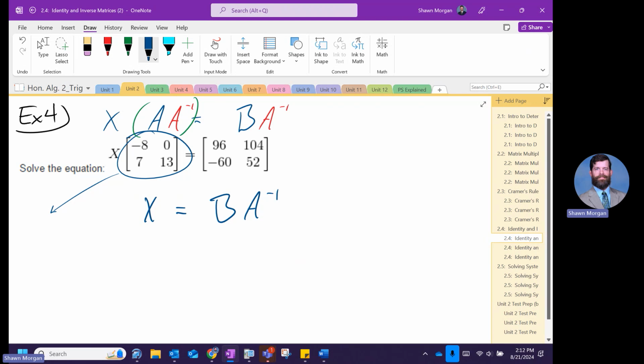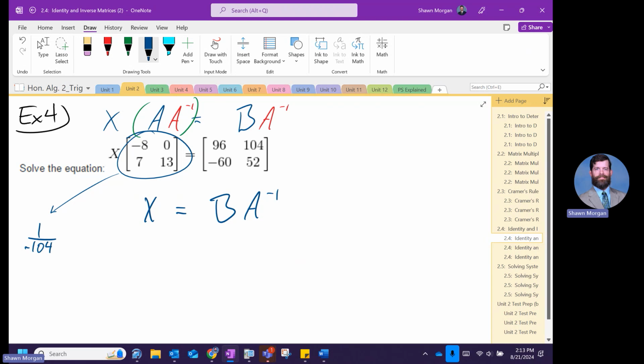Kind of do this on the side. Do we remember it involves 1 over the determinant of A? Yep. So 1 over. Now, I ought to be good at calculating determinants at this point. So this looks like negative 104 and then minus 7. So what is that, negative 111? Because I'm an idiot. How is 8 times 13 negative 104? Good. Y'all ever have brain farts? I have them all the time. So just work with me. Good job, Grant. So there we go.